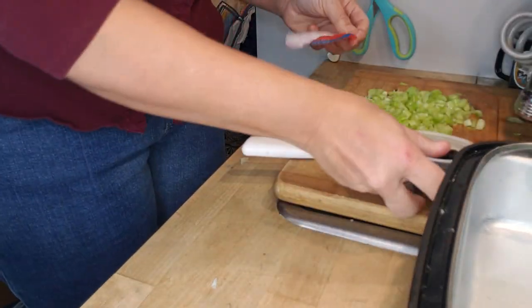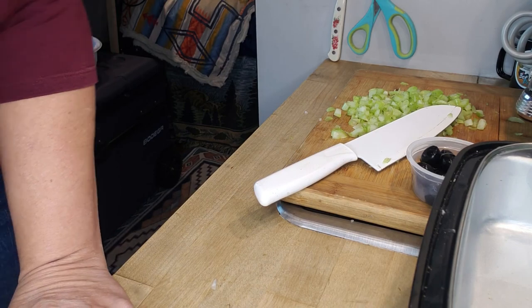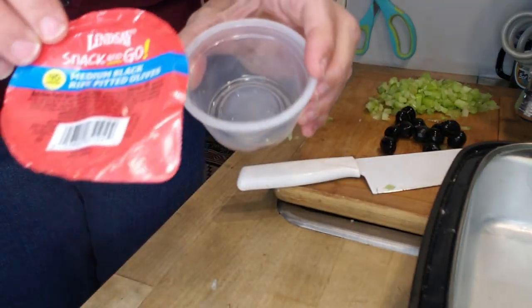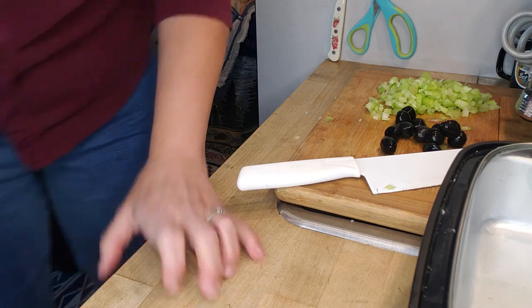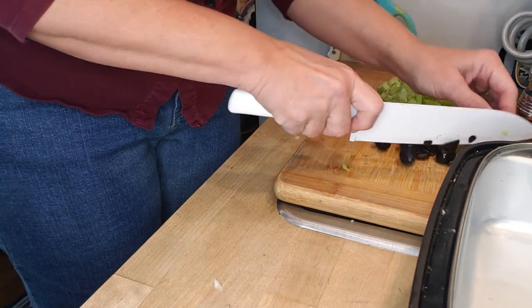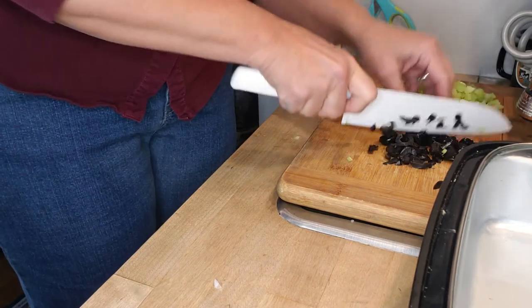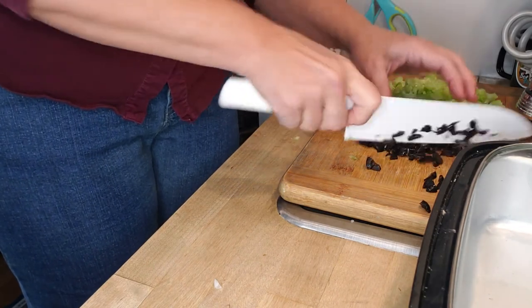I love olives in my stuffing — I know it sounds weird, but my mom made our stuffing with olives, so I love it. I'm going to chop up the olives. These are little individual-serving packs — there are like four in a container. I really like them for here in the van: you don't have a whole can taking up space and weight. You can also put cranberries in there, but I like the saltiness and tanginess of the olives. You can make stuffing any way you want — that's the beauty of stuffing.